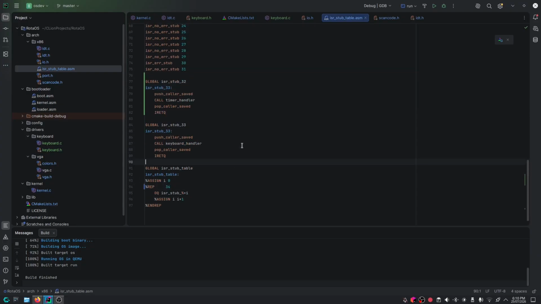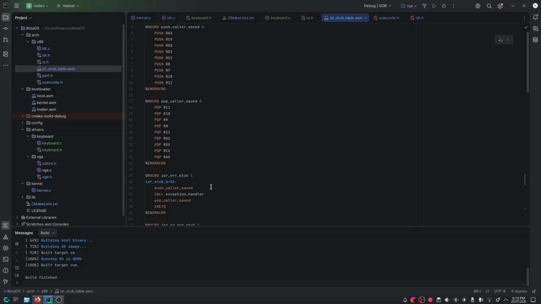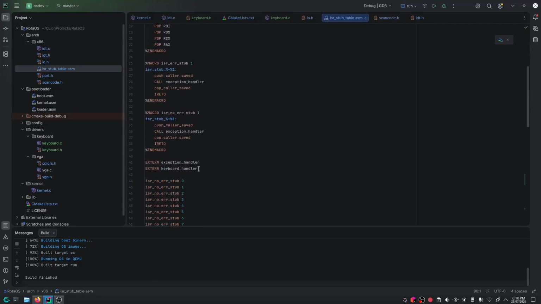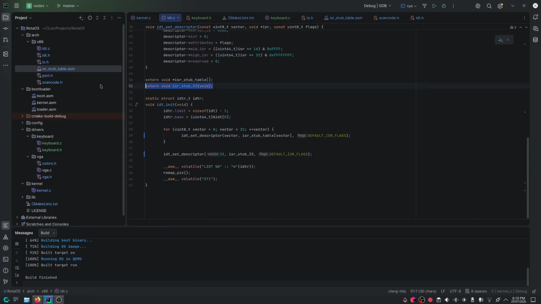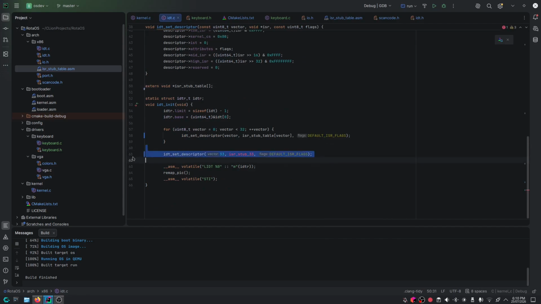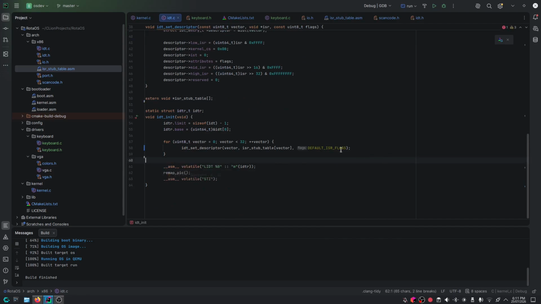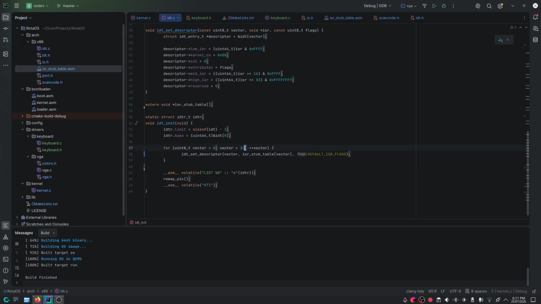So 34 and, what is it? Exception handler, keyboard handler. I want a timer handler. Okay. And in here, I can delete stub 33, and just do 34 times.